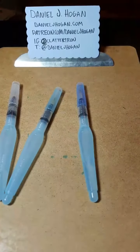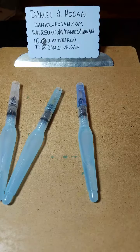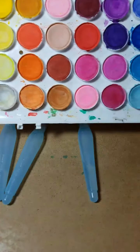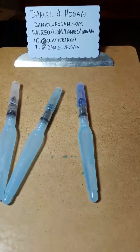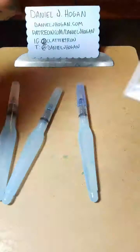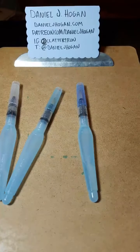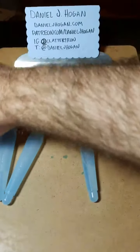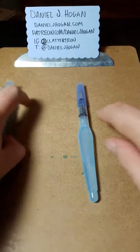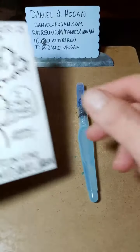And then for backup colors, because I don't always feel like mixing colors, I have this 36 set of colors that I got pretty cheap at Michael's or something. It does the trick. These ones are definitely better paints by a long stretch, but the 36 pack is good enough for what I do. Hang on, I just got a couple pencil lines to clean up here. All right. So let's get started here.